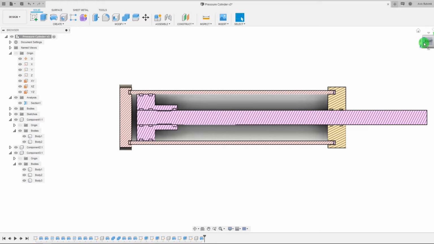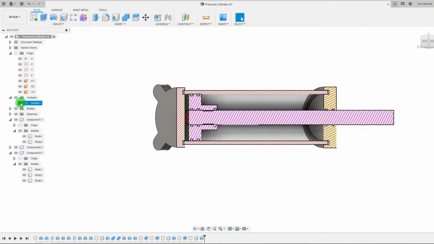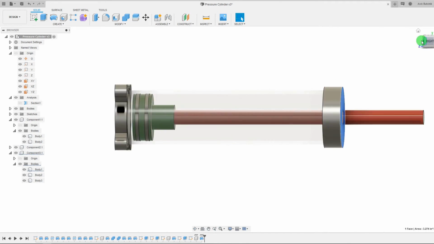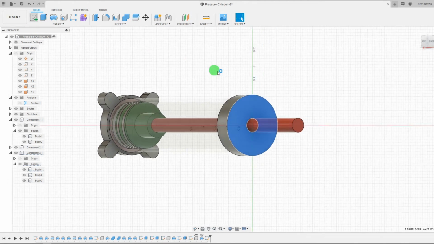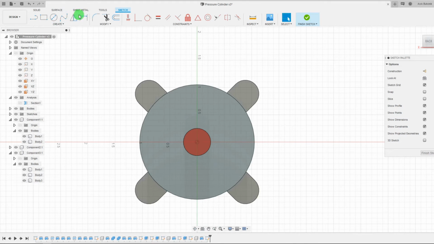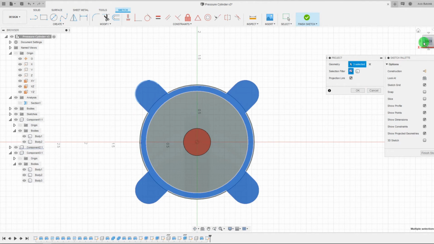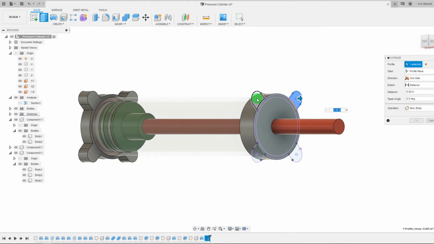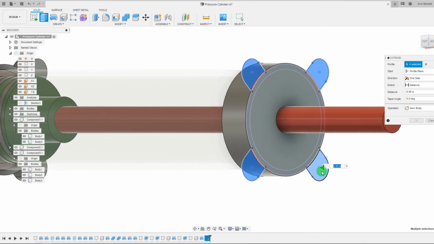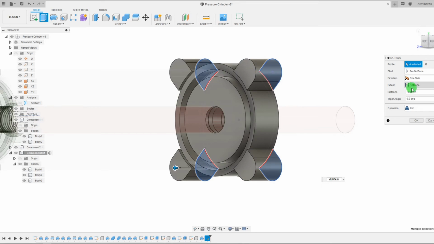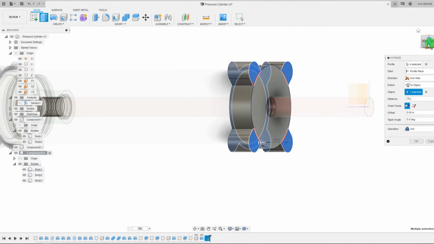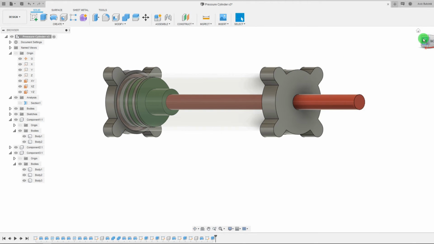So from here, what we want to do is create the sort of ears, if you will, that we created on the bottom piece. And we're going to do that in the same fashion that we did before. I'm going to start a sketch on this face. Except this time, for expediency, I can click P on the keyboard and select these lines. With them selected, I can just project all of them and extrude those projected lines. And just like before, instead of distance, we're going to do two object, and we're just going to select this face right here. That's automatically going to extrude it to that face. And so there we have it.